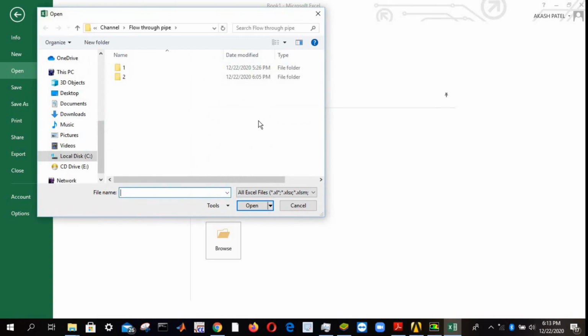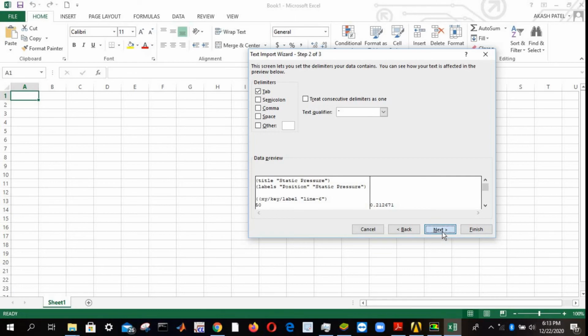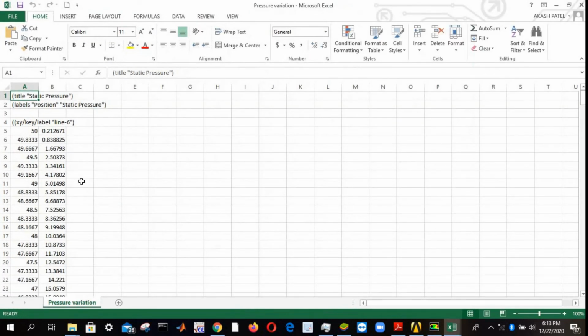Here it is, the pipe folder. Here you have to select all files and select pressure variation, open. Yes, next, next, next, finish. So you will see this kind of data.